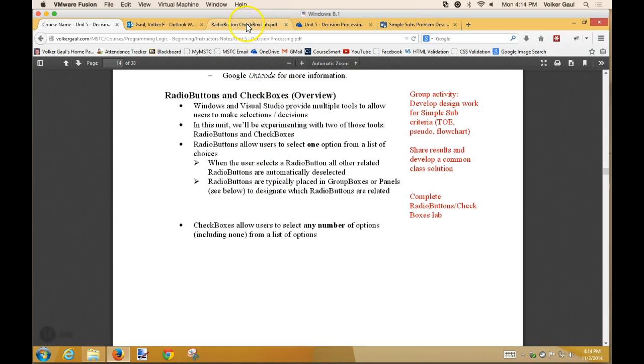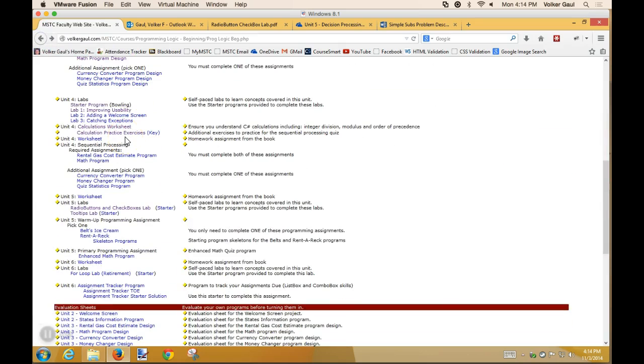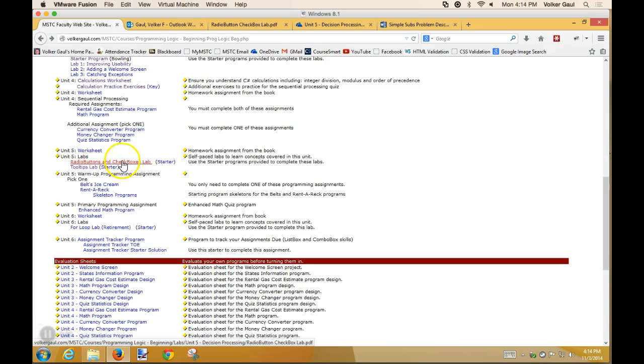The lab itself is available either on my website, it should also be on OneDrive. There's a starter file. So you want to download that starter file. So I'm going under assignments on my website. Here's Unit 5. These are the instructions. You may again work together in pairs if you wish. So one of you might have the instructions up on one screen while the other downloads and unzips and opens up the starter. That already has a form, it's already centered, it's got a title, it's got Garfield, it's got a couple of objects ready to go, and then you're going to mess with them.